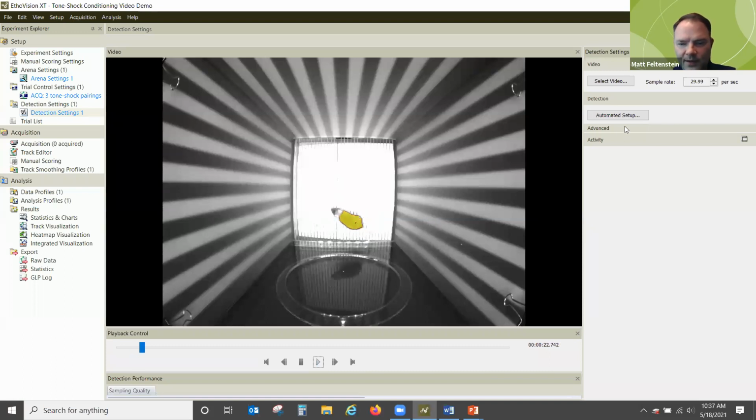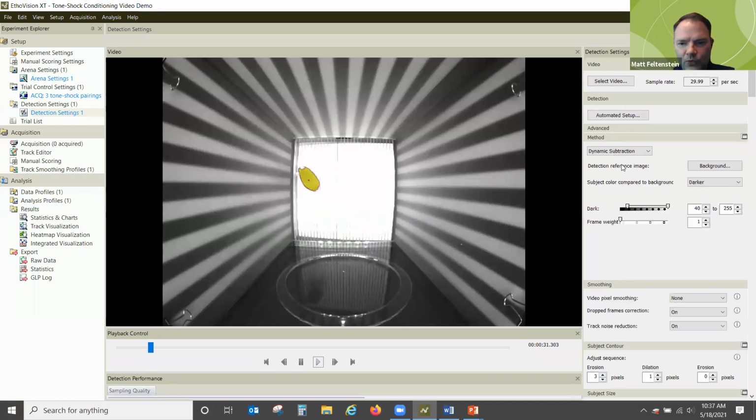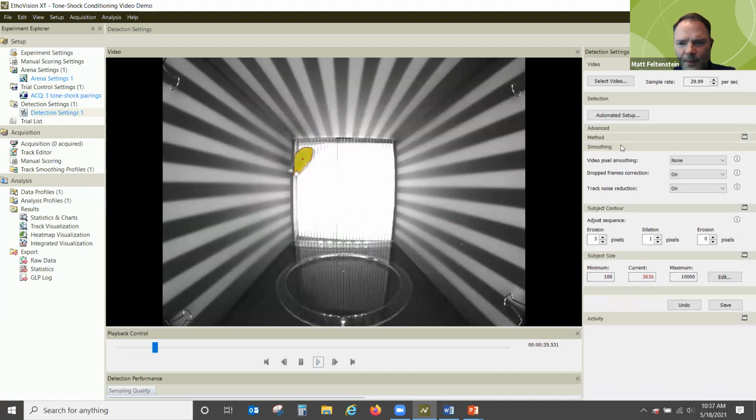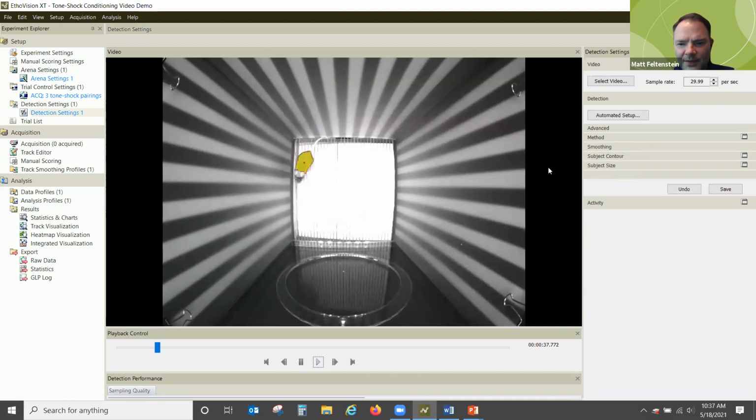And you usually spend a lot of time, hopefully not, depending on the setup. Using the automated setup, this can basically detect the animal and do most of the settings for you, but you may need to tweak them a little bit just to get it to track the animal correctly. For fear conditioning, this particular tracking, the center point tracking, is not really important. So I tell people, don't worry so much about getting this to work correctly. You saw when the animal rears up, it's a black animal against a black background, part of the animal is lost. Who cares? For fear conditioning, that's not really important.